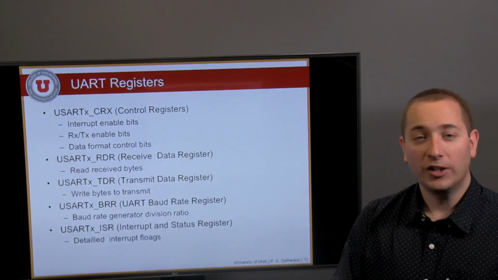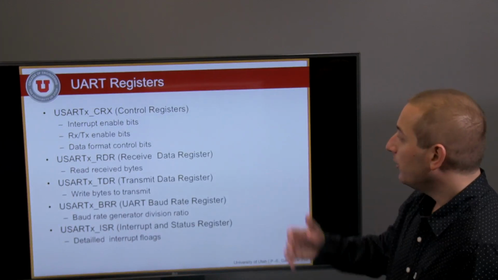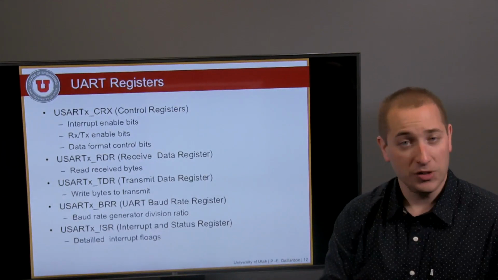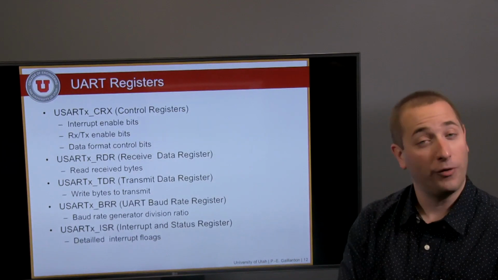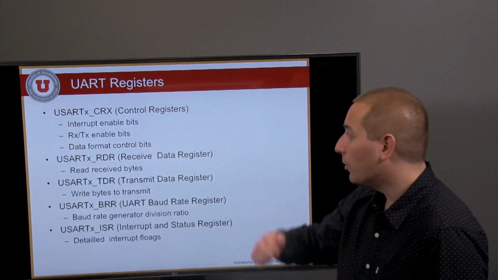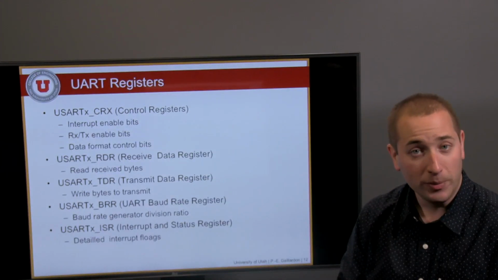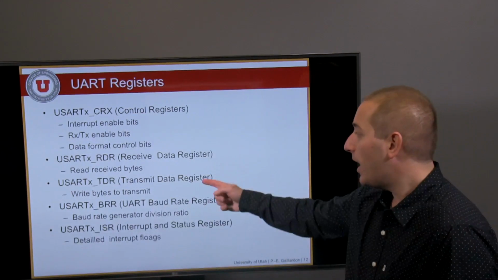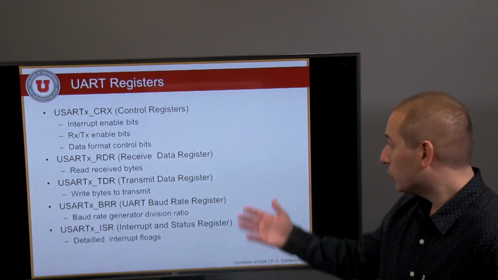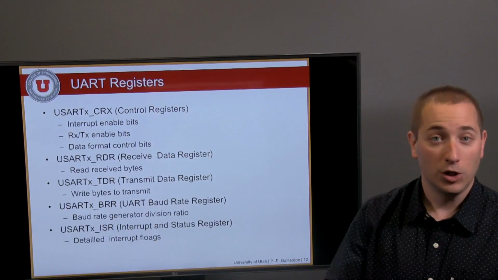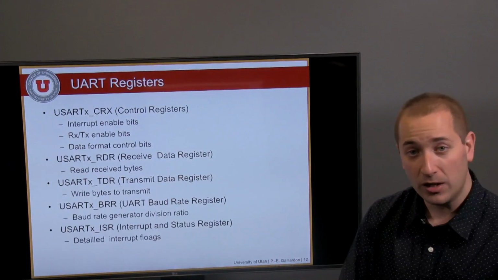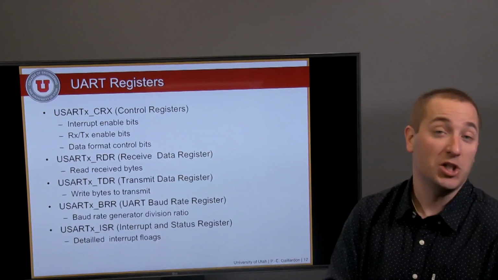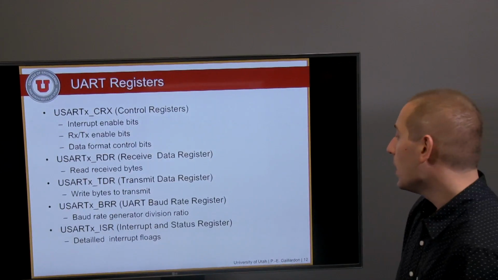In order to set up your UART peripheral, you will find many registers as usual. You will find some control registers. These control registers will be able to set up the various functionalities of your UART: interrupt enable bits, data format control bits to select which frame format you need to use, and so on and so forth. You will have your receive data registers and transmit data registers that will be used as scratch space when you want to send information or when you receive information. Those will be your input and output registers you get access to from your processor.